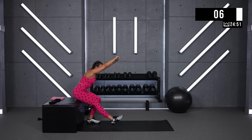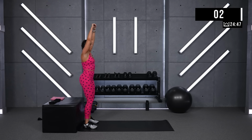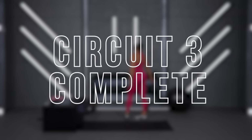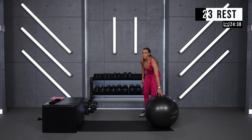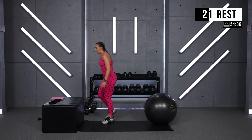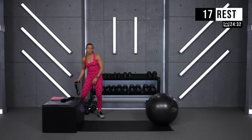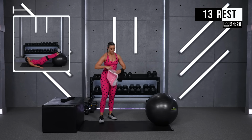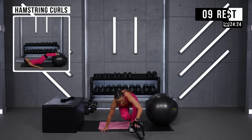One more. Last one, and breathe. Oh, good work. Hamstring curls and fire hydrants. If you have your bands, go ahead and grab them for fire hydrants and you can just keep them on for hamstring curls, okay? All right, we're starting with hamstring curls, then fire hydrants.